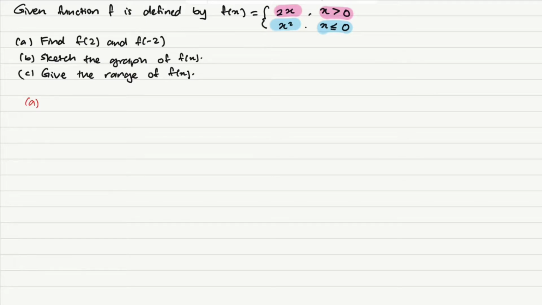So how should we find the value of f(2)? This simply means that we just substitute x with 2. But now we have two functions. Which one should we use? Well, let's take a look. 2 is greater than 0. So which one is for greater than 0? This is the function for less than 0, so we don't want that function. We want the function which is for greater than 0, because 2 is greater than 0. So the function that we have to look at is this function, which is 2x.